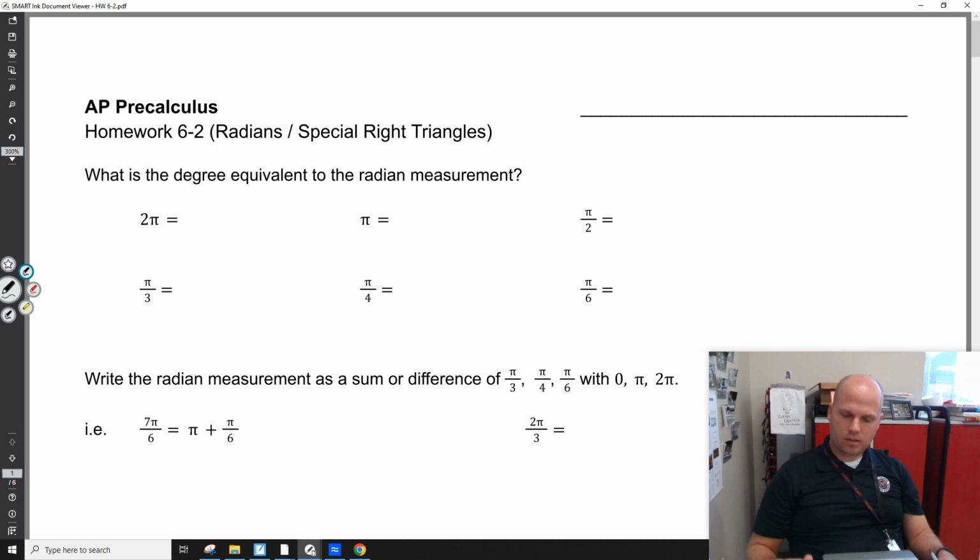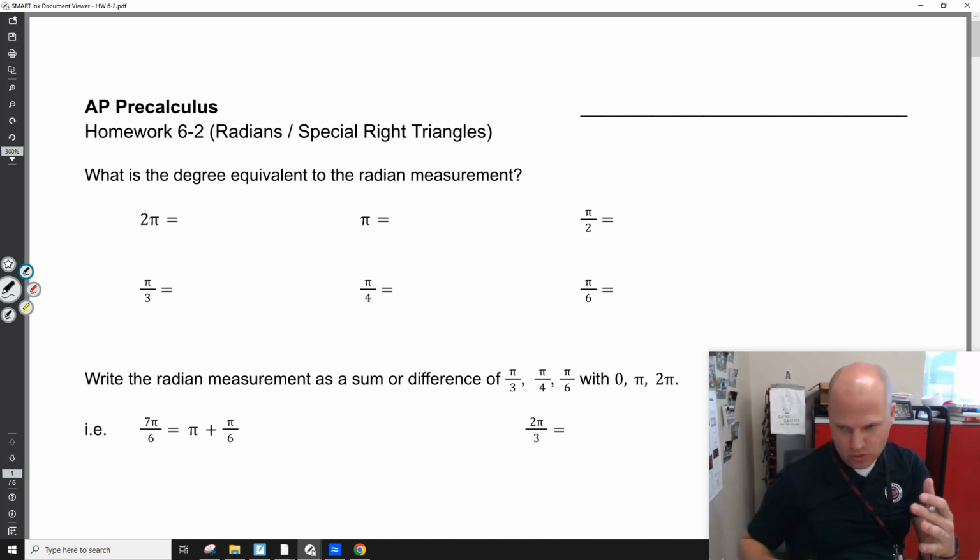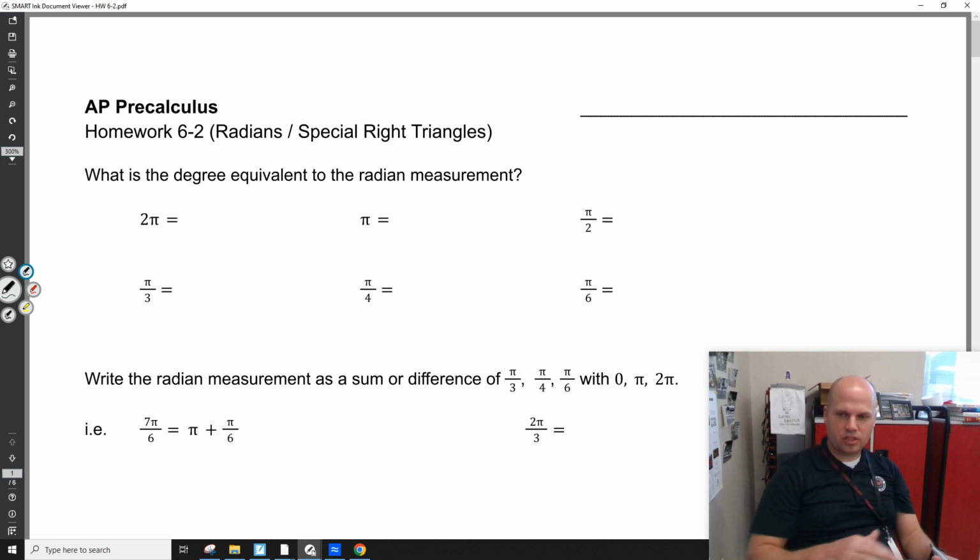Radians is a distance around a circle. It is not an arbitrary number like 360 degrees. If you watch the video in my class about why there are 360 degrees, there's a couple reasons, but it's not just a number that would be used universally. Aliens probably wouldn't use 360 degrees around a circle. They'd probably use 2 pi radians, which is a distance around a circle with a radius 1.